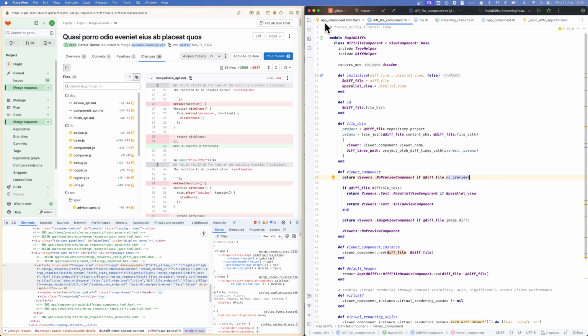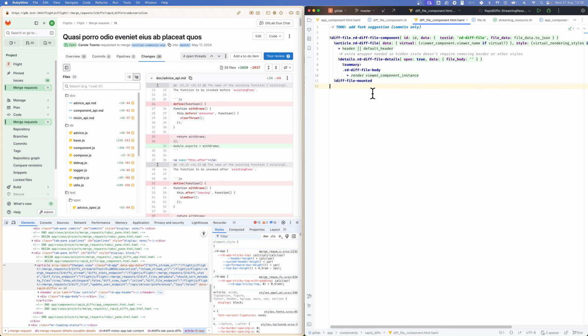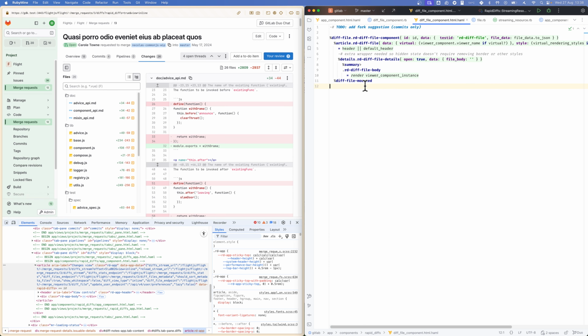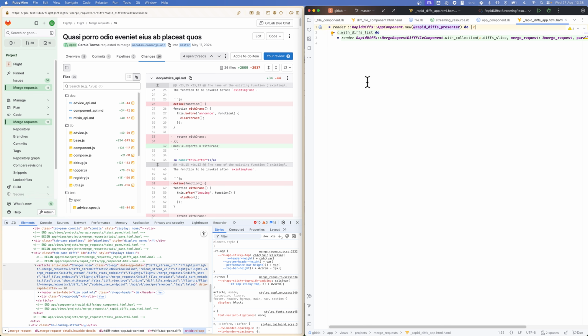And if you look at the diff file, it might look pretty similar to the HAML template, right? If we go to application, for example, and go to our diff file component, these are HAML files, but they are pretty different from what you see, for example, in our views. When we go to the views, it has a different view context, and view context is essentially the stuff that you can use in your template. So in a view template, you can write, for example, foo, and foo will be your variable defined in the component.